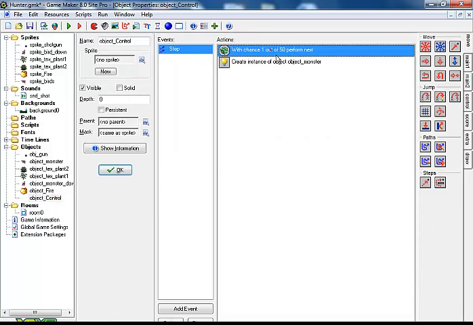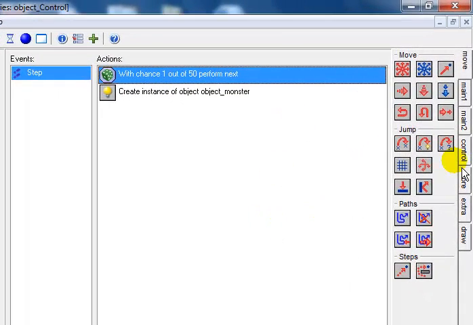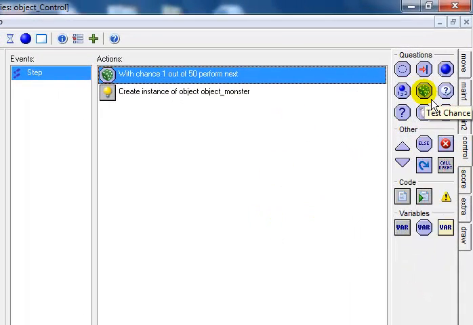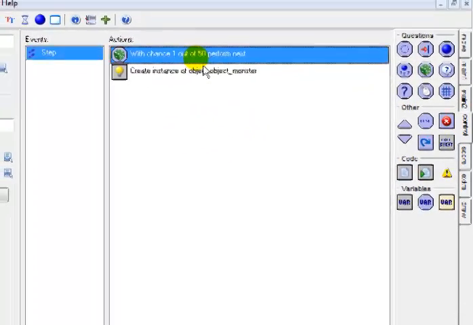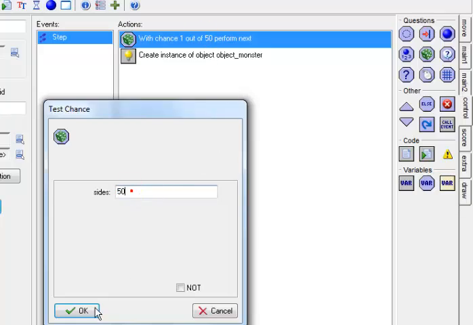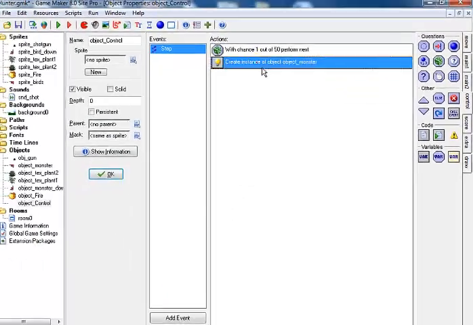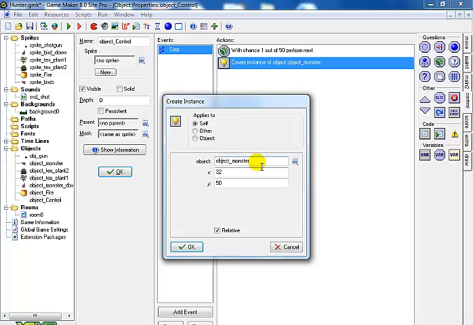I've used this very event here. Can you see that? Test chance. So I set the chance to 50 and create instance. That's it. And the coordinates right there. Maybe move it up a little bit. 22, that's fine.